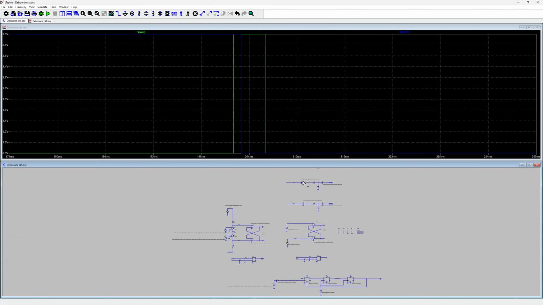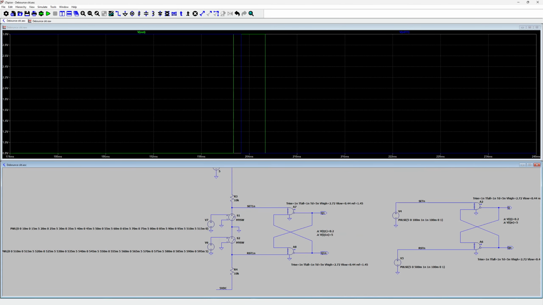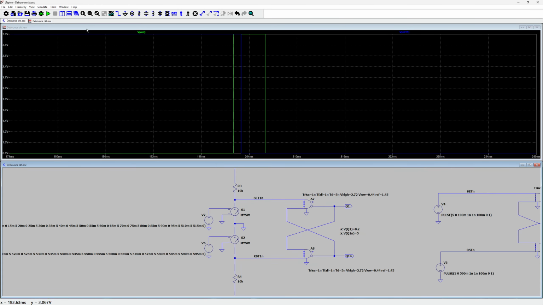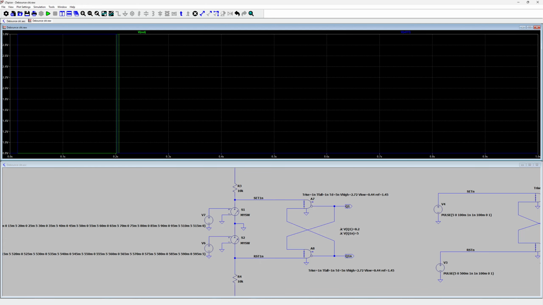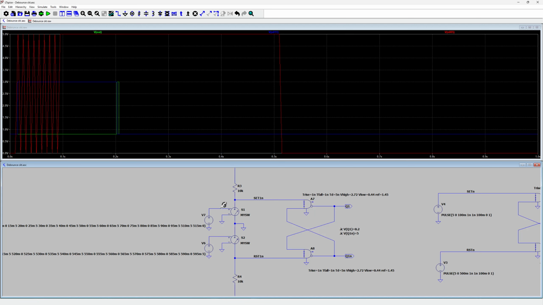And let's go now to looking at how the switch bounce part of this simulation works. I have a switch going from low to high. When it goes high, this switch closes.